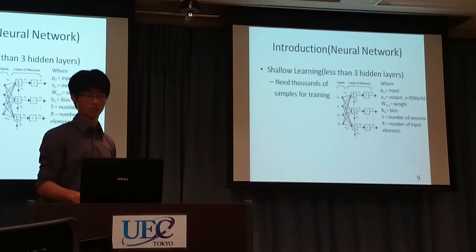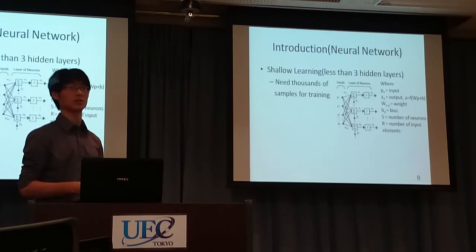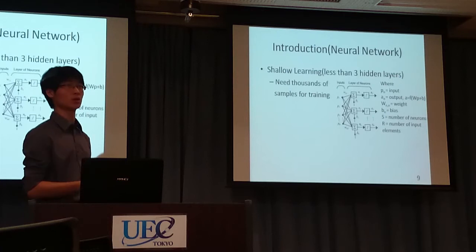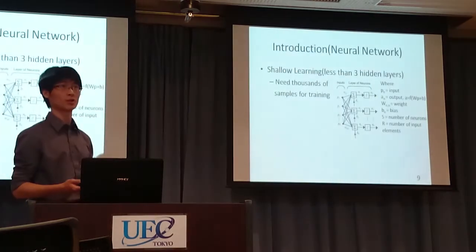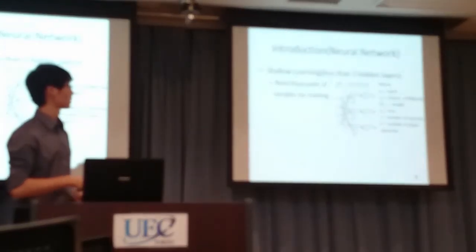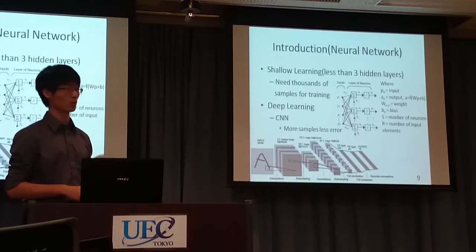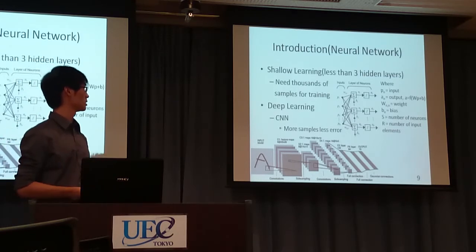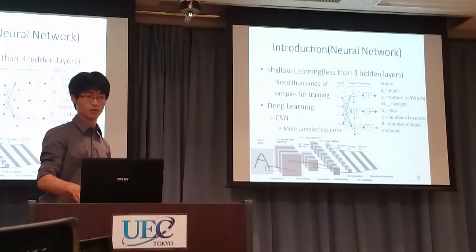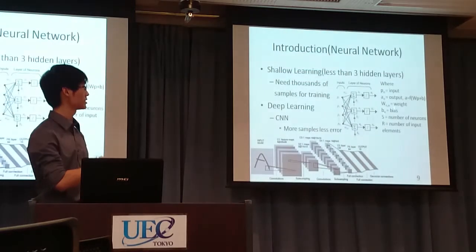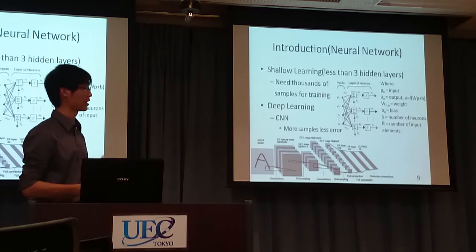So this is the whole thing. And we need thousands of samples for training the neural network so that it can do the image processing. But if the sample is too much, the accuracy will decrease. And we use deep learning, which is the CNN, convolutional neural network. The benefit is the more samples you use, the more accuracy we get. The architecture is kind of the same, but it's different because they have many layers, like these 7 layers.